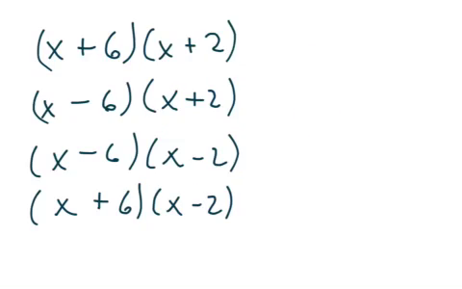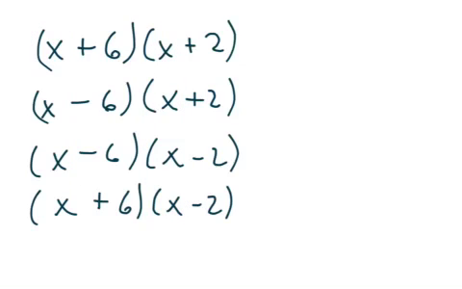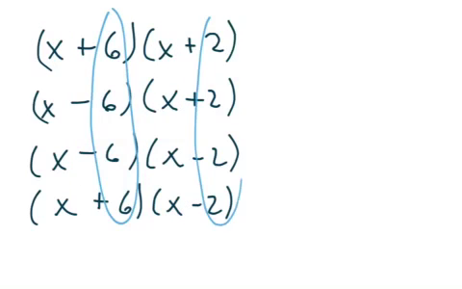Notice, follow the blue here, that all of them start with x's, right? Everybody agree with that? They all start with x's. Also, they all have the same number 6 and the same number 2. Correct? What is the only difference? All I did is change the signs, as I just noted with the gold or yellow there.